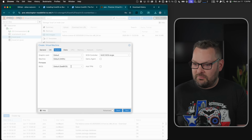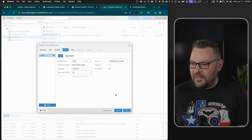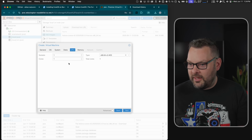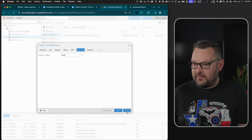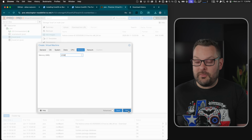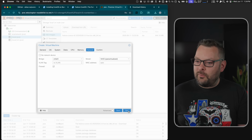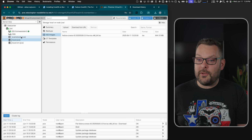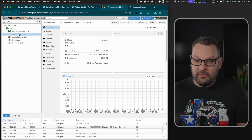System, I'm going to leave all of this alone. Disks, again, just for now, for this little demo, none of this stuff really matters what you pick. 4 CPU cores, yeah, let's do that. Memory, I'm just going to bump this up to 8 gig, 8192 being 1024 times 8. Network, yeah, that all looks good. Confirm.